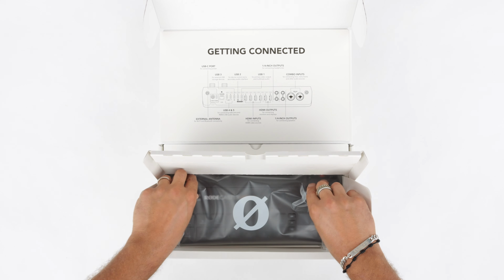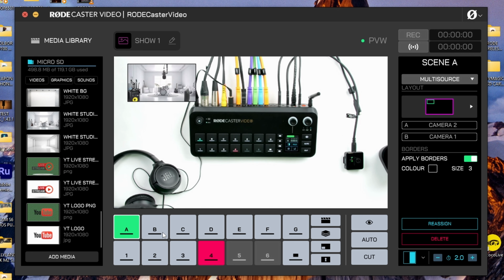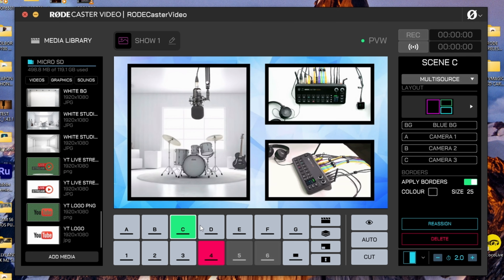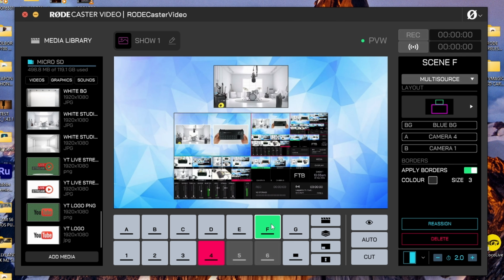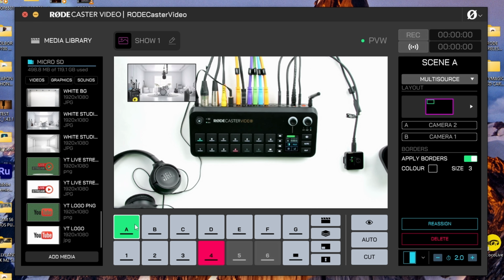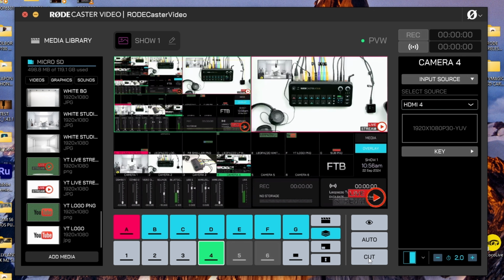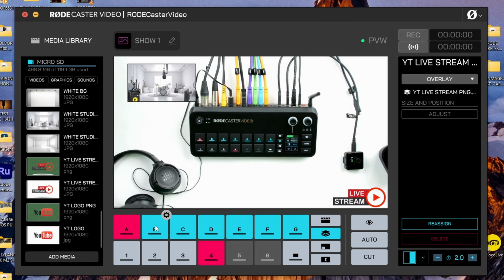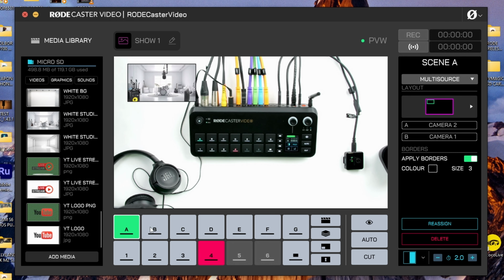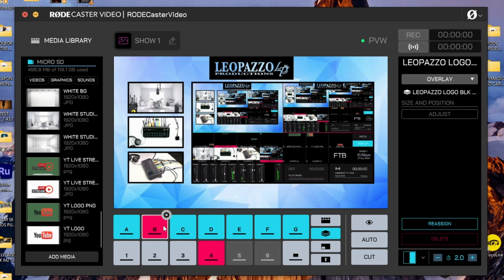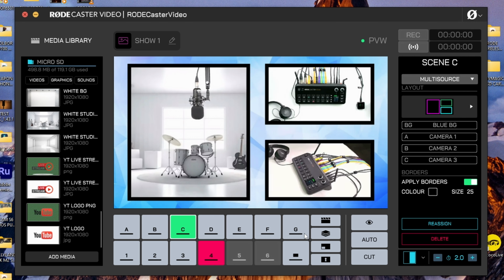While the RodeCaster Video offers plenty of hands-on control on the device itself, creators can enhance their production with the Rode Central companion software. Alongside advanced configuration options, Rode Central allows for remote control over Wi-Fi or Ethernet, giving operators an option to wirelessly preview and control their production when they need to sit further away from the console.